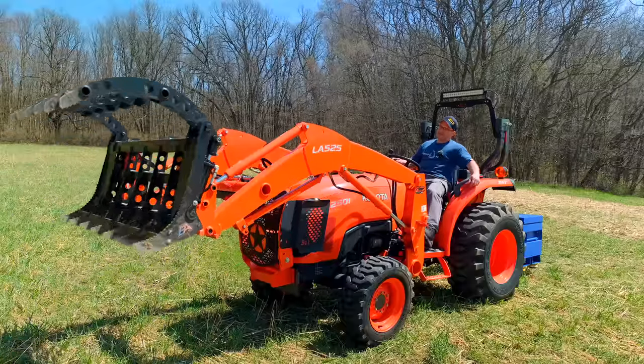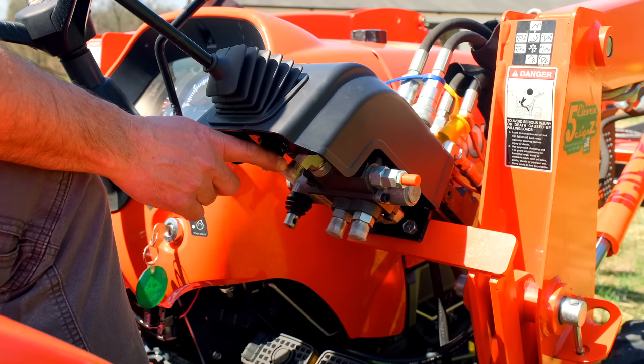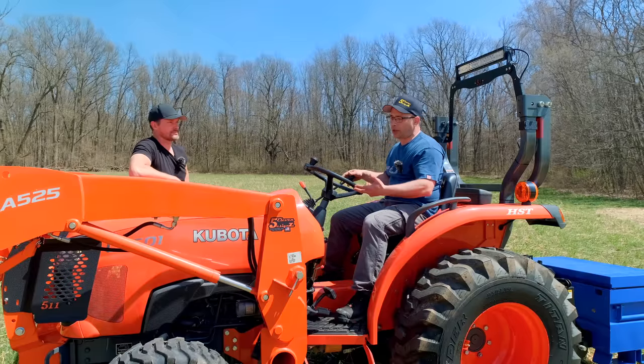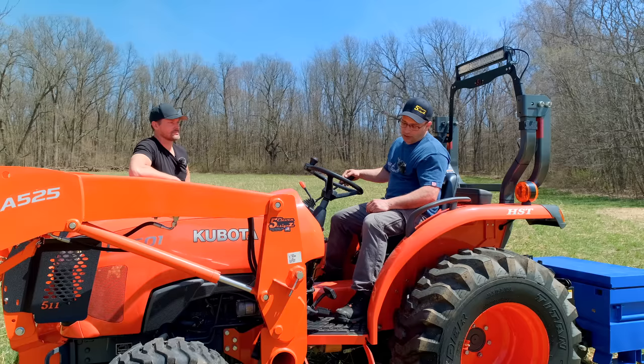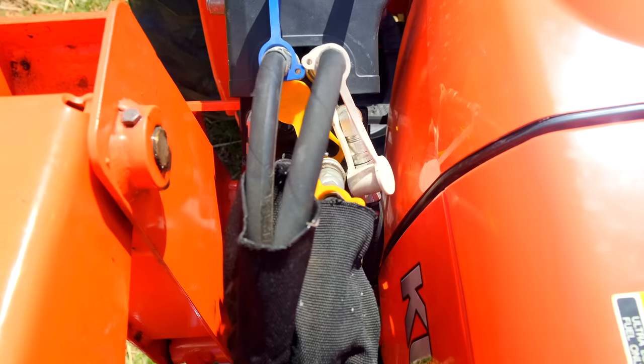I used to have one up here to control my snowplow. But you had to take your hand off the joystick. It was a really clean installation, but you had to take your hand away, which is absolutely not gonna work. So I've been developing this to go on the left side with a foot pedal.